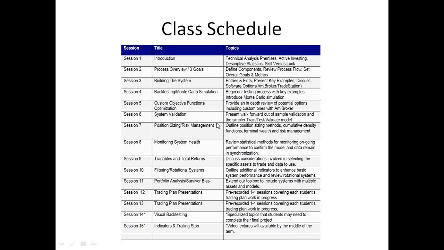I personally like to do trailing stops, but that's a personal preference. Mean reversion systems and trailing stops don't work well. He's got some very innovative methods for position sizing in an aggregate, monitoring system health, developing things that work for your style of trading. Filtering, rotational systems. We will cover a system that is a rotational system. That one is probably not going to be able to get a Sharpe ratio over 1, but we'll try to get it, and it will be much better than the buy and hold metric.